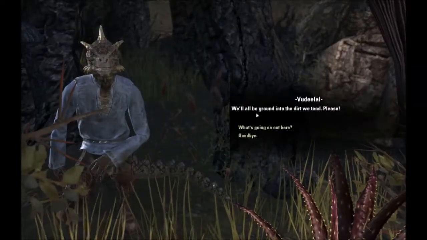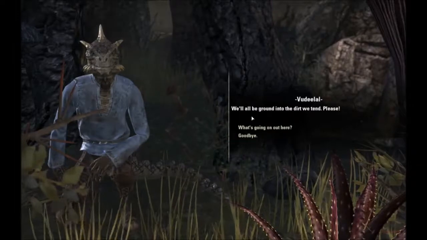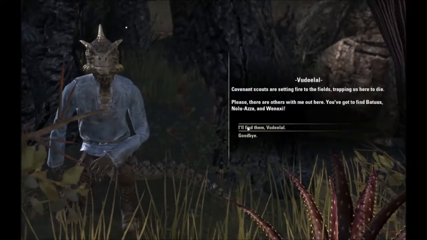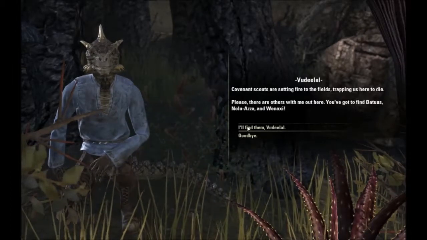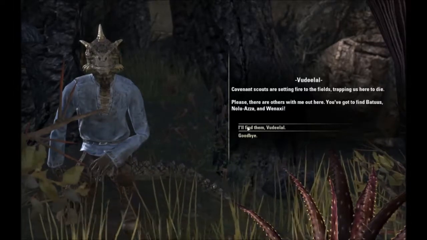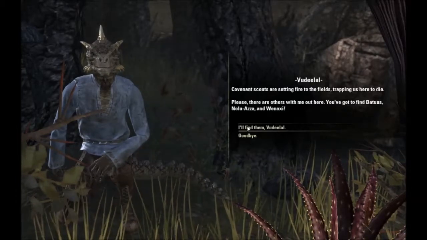We'll all be ground into the dirt we tend, please. Please, okay. Covenant scouts are setting fire to the fields, trapping us here to die. Please, there are others with me out here. You've got to find Batuas, Noluaza, and Winaxi.